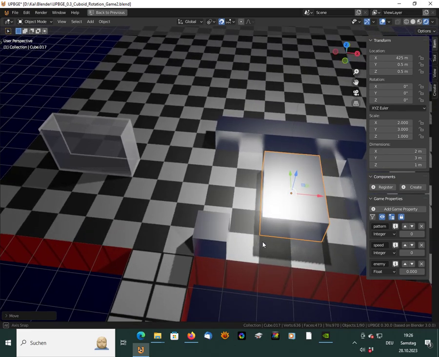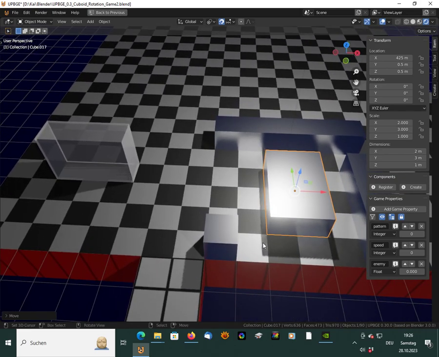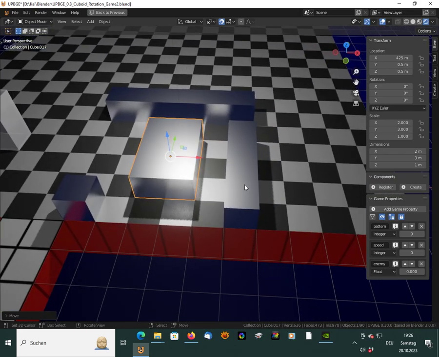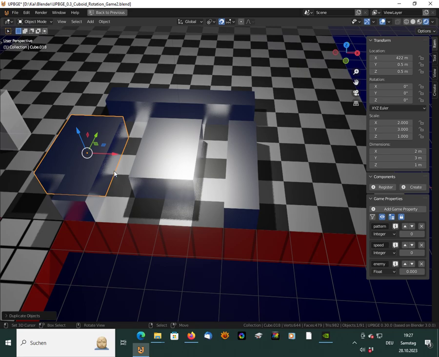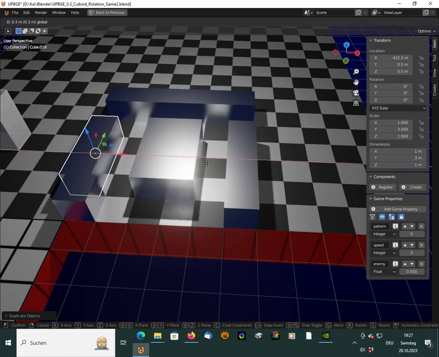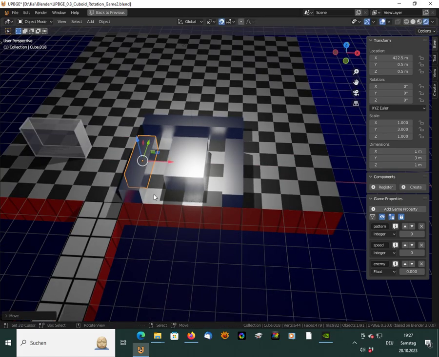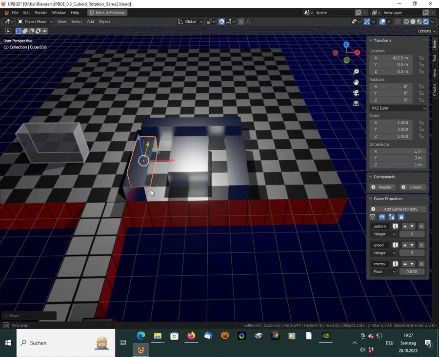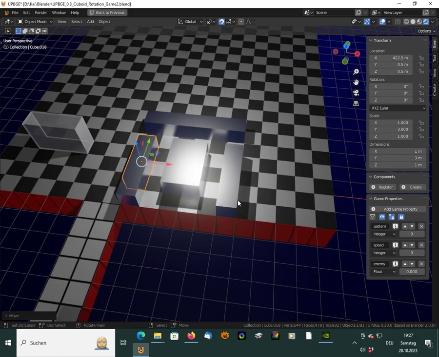This here is nice, and sometimes I'm stupid. Shift D, X, and this is 1. So this should work.